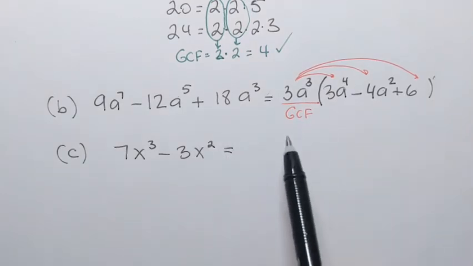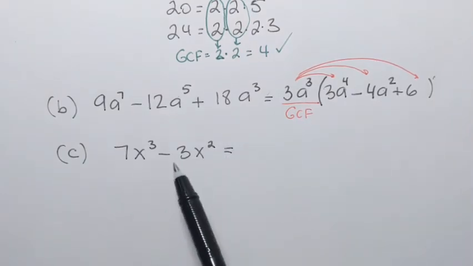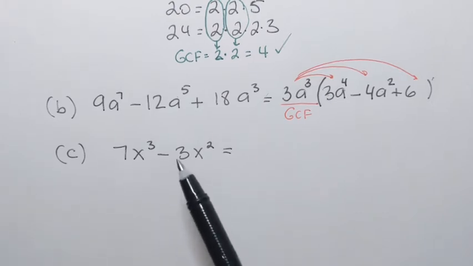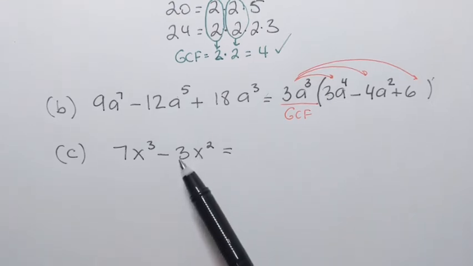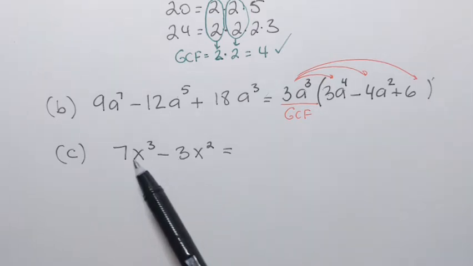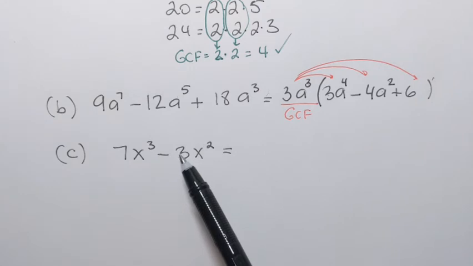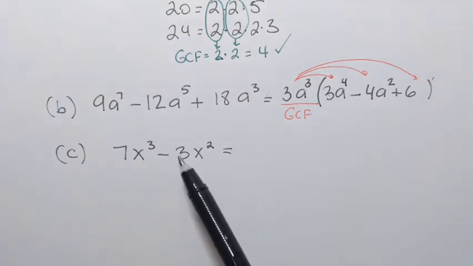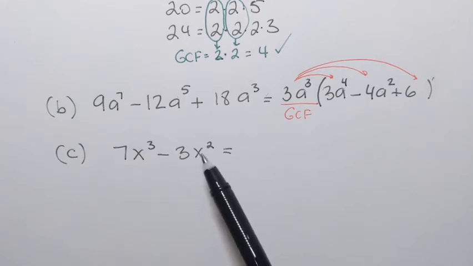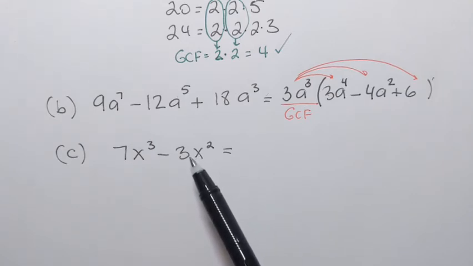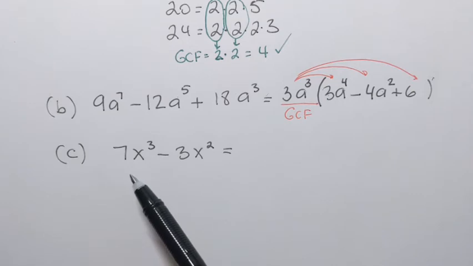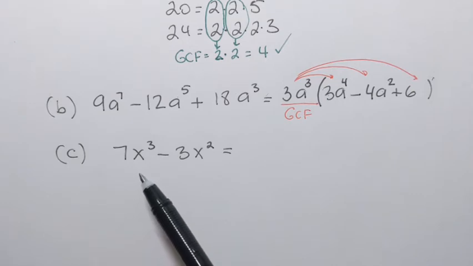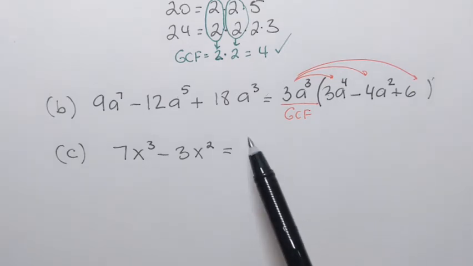Remember, we start by determining the GCF. What do those two terms have in common? Well, they both have numbers. Let's see if we're going to find the largest number that divides those two. So I have 7 and 3. Can I find a number that divides 7 and 3? No, right? 7 and 3 are primes, but that's actually not the only reason, but it's just they don't have anything in common, right? There's nothing that divides both of them. So it means that GCF here is not going to have numerical part.